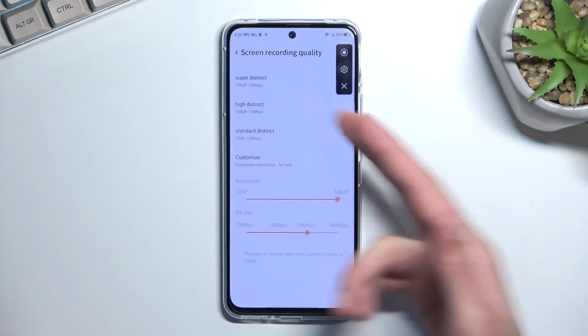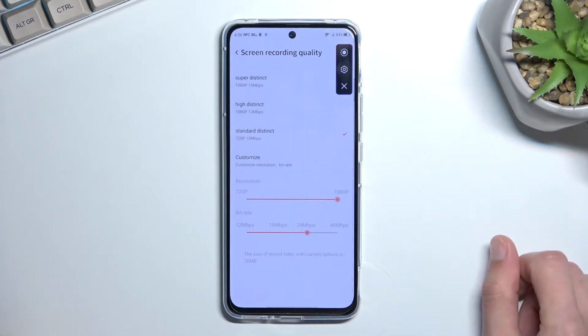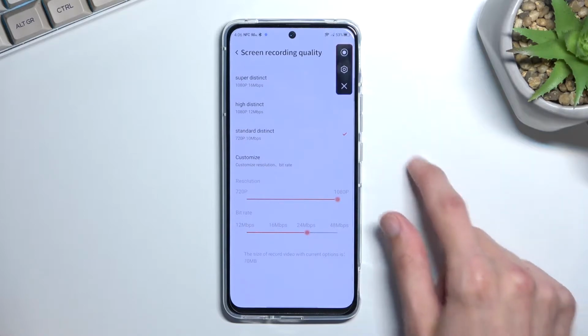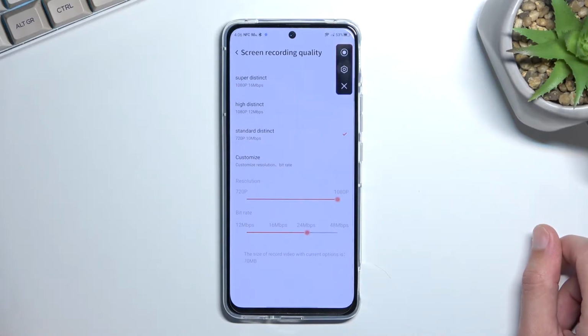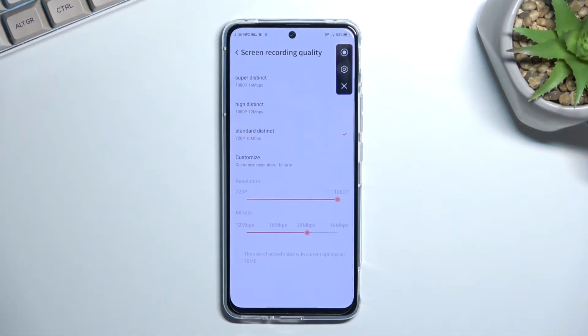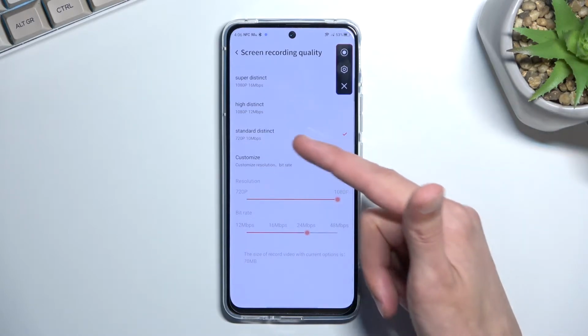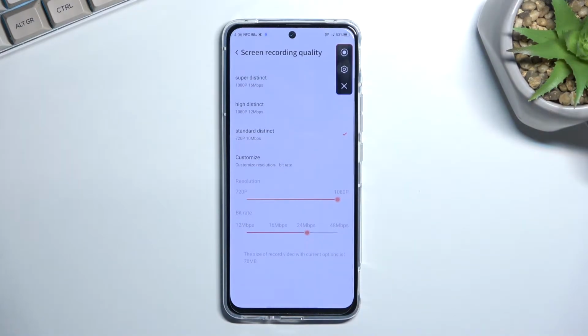So if, for instance, you go with 1080p but you have a low bitrate and you start seeing these kinds of squares on the video recording, it looks kind of weird. I might actually record a separate video to showcase this, but if you see these blocky areas on your screen recording when the image is in motion, where these squares are just blurry, that's due to the bitrate being low. While if the screen recording in general is just blurry altogether, that's the resolution.